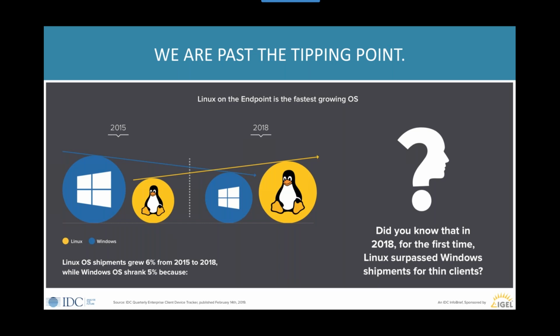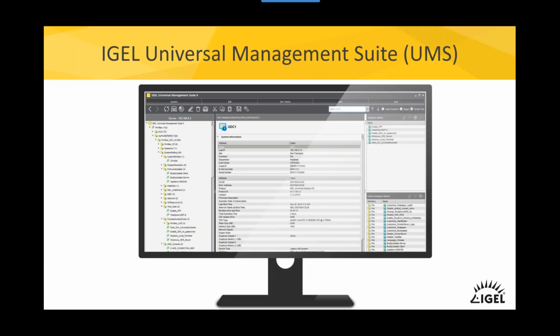And one of the things that's great to see is that with that adoption of Linux, you see some of those threat surfaces minimized as well. A lot of vulnerabilities that come out and exist are usually targeted against the larger deployed OS types like Windows. So having Linux as a secure shell and being able to launch into specific application sets like the WVD client is a huge benefit. And for the first time since 2018, Linux surpassed Windows in shipments of thin clients. So really excited to see that.